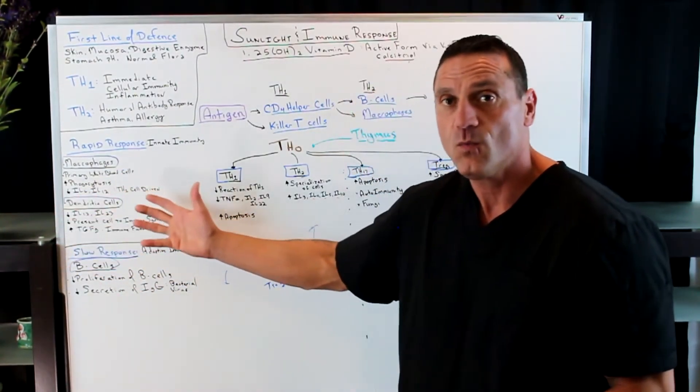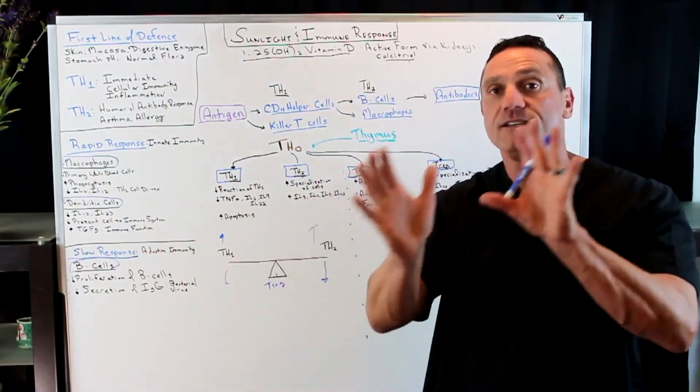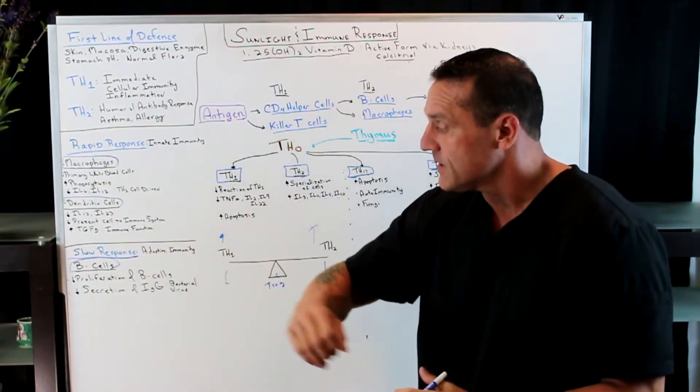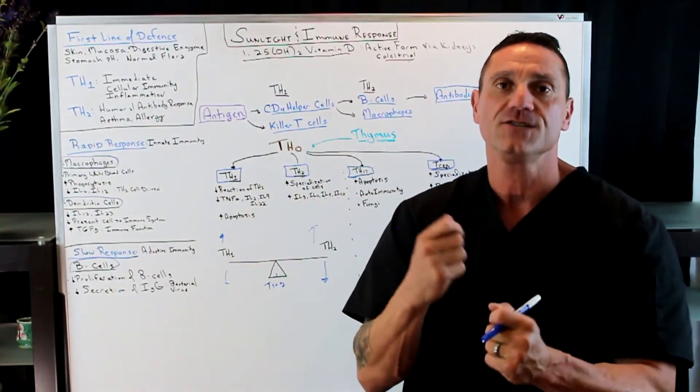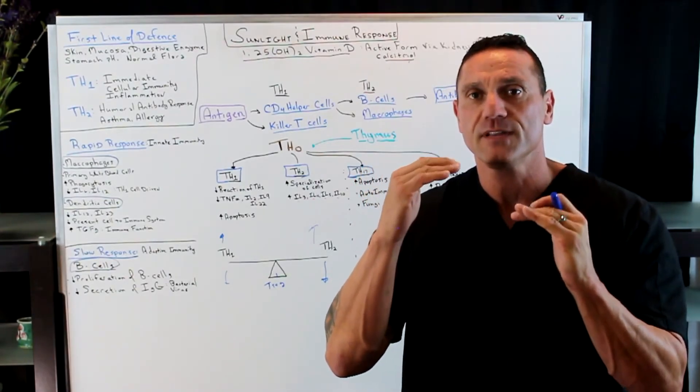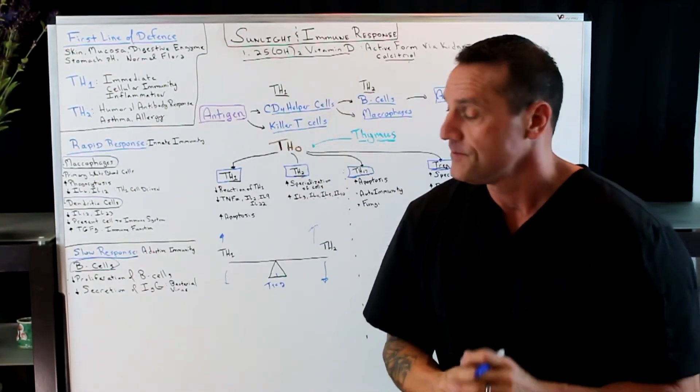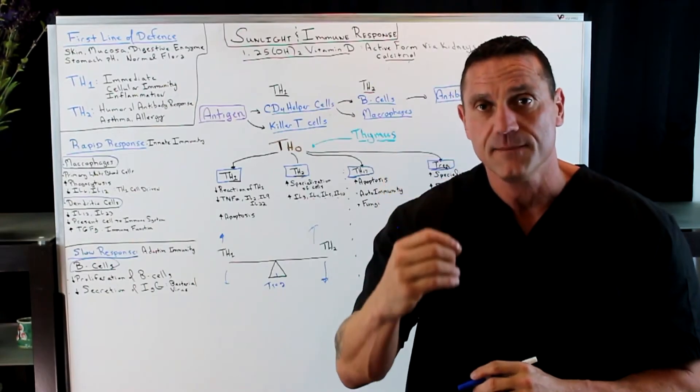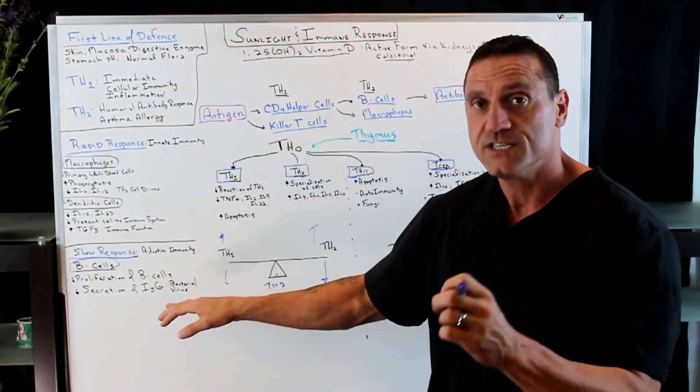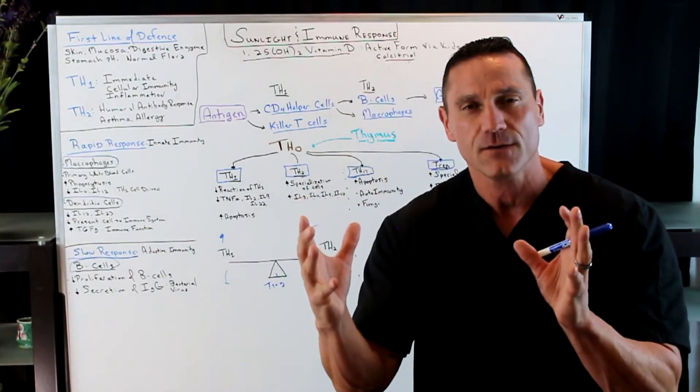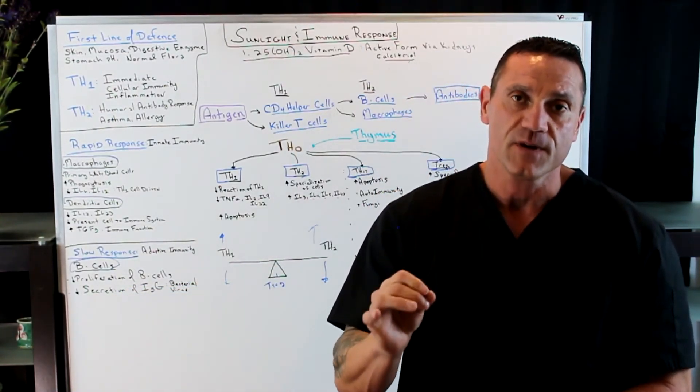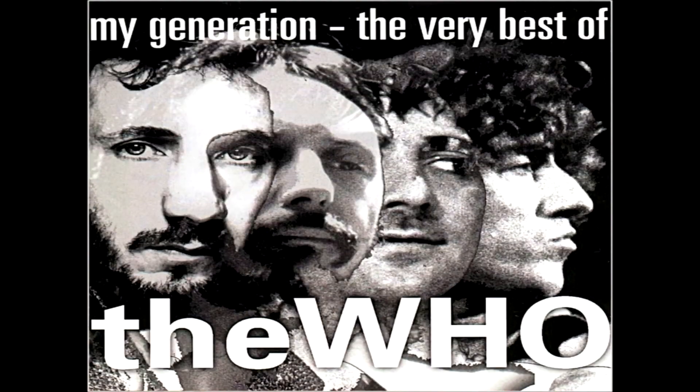With the Th2 response, the B cells, the antibody cells, this is more of a slower response. This is adaptive immunity. With the B cells, it lowers the replication of the B cells. Sunlight does. Why is that so good? Remember, if you are building up too many antibodies, then your body doesn't know what's friend or foe. And also, we have immunoglobulin response called IgG. And that's measured on a blood test. And what IgG is released, it's a primary blood test to find out, okay, what's making you sick? Is it bacterial or viruses? And what it does, it lowers that secretion of the IgG. Because remember, you don't always want to be so sick.